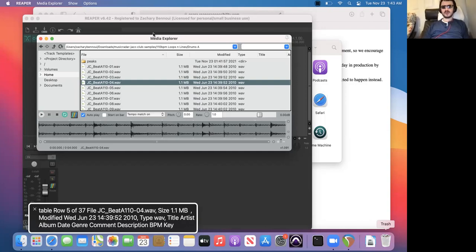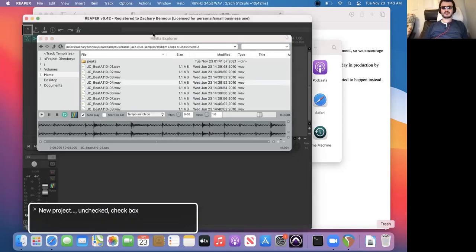And what's really cool is if I change the tempo in the project, which I'm going to show you how to do right now, we're going to go back to our project. New project. And in Osara, it's really easy. All you have to do is press Option and the minus and equals or plus keys directly to the right of the zero. 119 BPM. So I'm going down. 108 BPM. You can see it's really responsive as well. Let's go to 100 BPM.